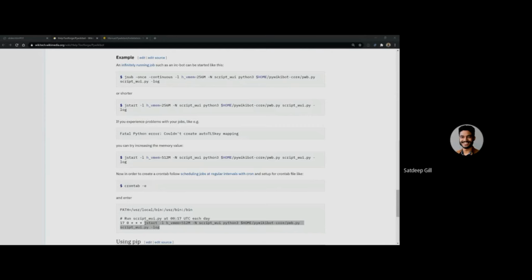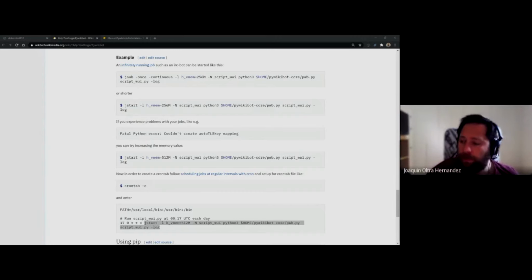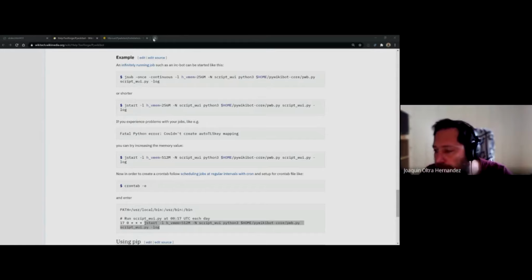Can we schedule something on PAWS too? Yeah, PAWS ends up shutting down your server automatically after a period of time. So if you are using it manually and you are on the web UI, it's going to remain open. But once you leave it alone, after some time, it's going to shut off, because it's not a computer on the net. For that, there's ToolForge, which is always on and always running. If you want to schedule something in PAWS, you can, but you have to be around and doing things with it. So at some point, it's going to shut down. So that's why you don't want to run persistent jobs in PAWS.